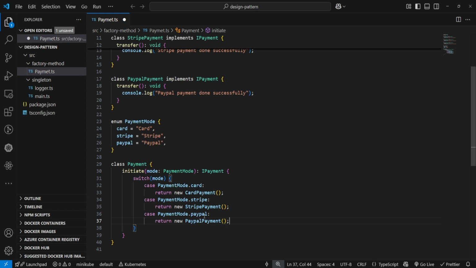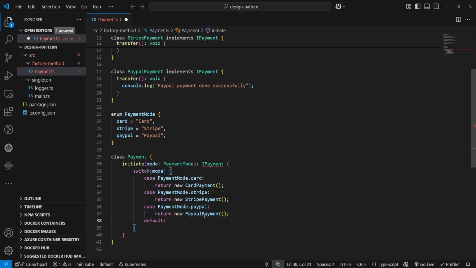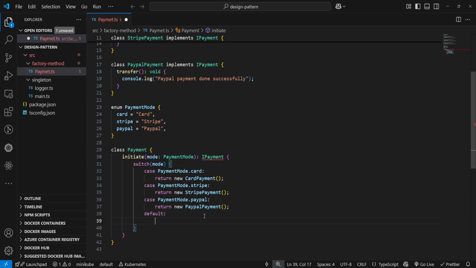There is another case in the switch case as well, default. If the user does not select any of these payment modes and initiates that method, we have to throw an error.